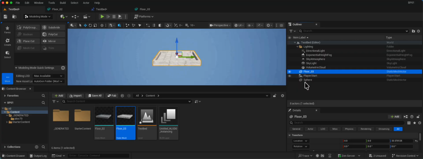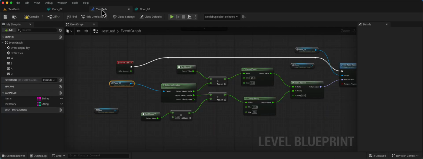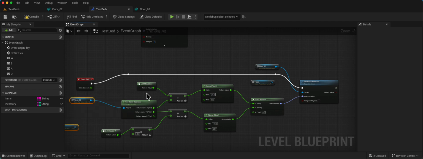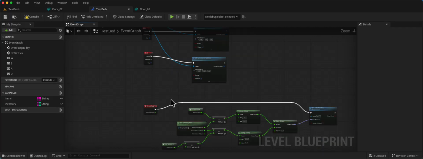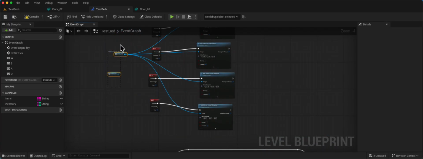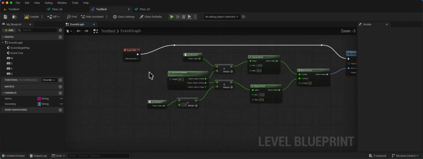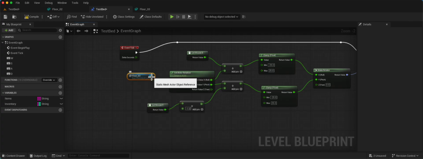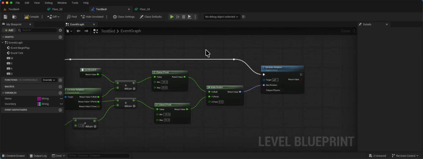But with this selected in our scene, now we can go back into our test bed, and there's really again those 3 spots that we need to replace. So let's just gut these guys out. Let's delete this. Let's delete this. And honestly, for this, I don't really foresee myself using the WASD keys anymore. I'm just going to use the mouse for my gameplay. So just to speed up time, I'm going to create a reference because remember, floor 03 is in our scene. And I'm going to create a reference here for floor 03. And if you're not seeing that, remember, you have to have it selected in your scene, right?